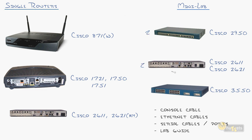Then you've got your serial interfaces, and I've got the bonus equipment down here. The beauty of using 2 of these is they have 100 meg ports. You can do your VLANs, you can do your trunking, all of that happening between those 2 switches. You want to grab at least one 2621 because of the 100 megabit per second ports. That'll let you set up a router on a stick so you can route between VLANs.